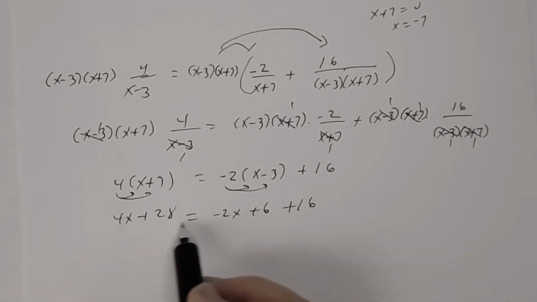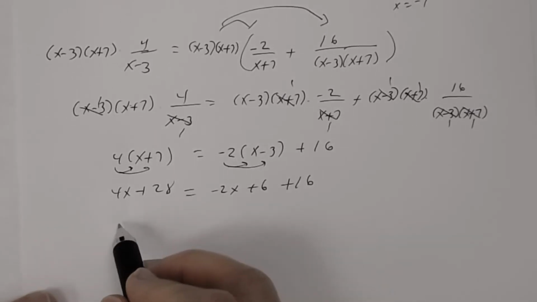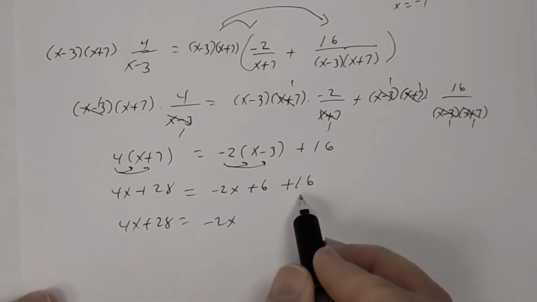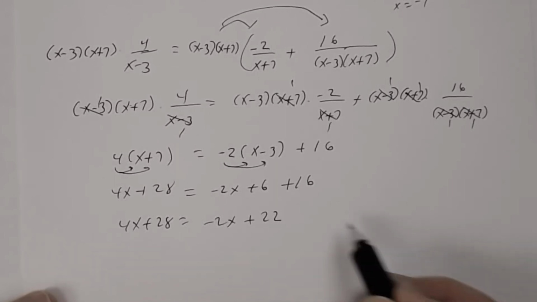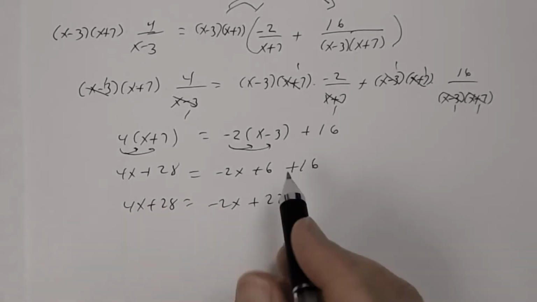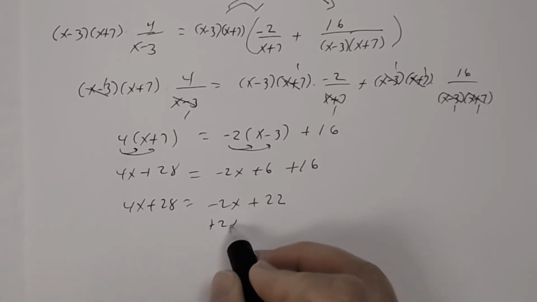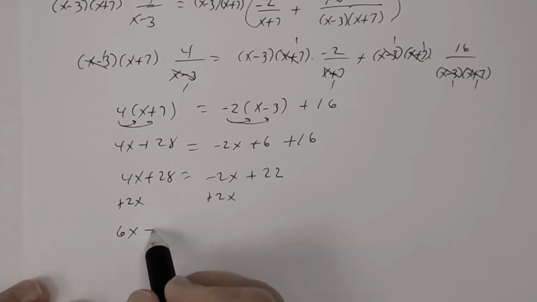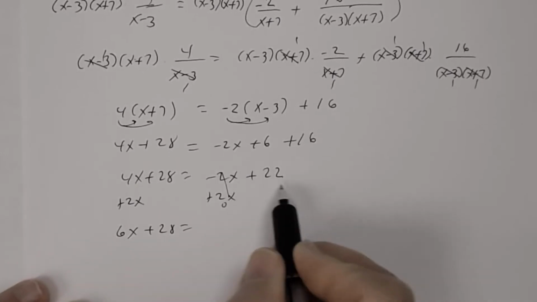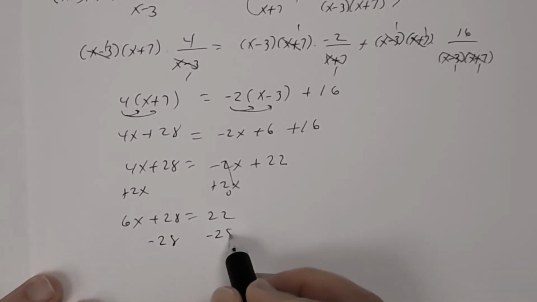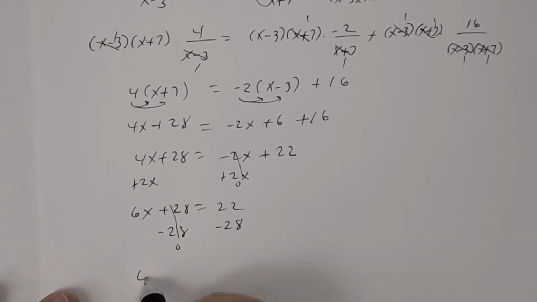Okay, combining like terms on this side at least, I'm just going to rewrite this over. 4x plus 28 equal negative 2x, 6 and 16 is 22. Okay, all right, now adding 2x to both sides, I'm going to bring all the variables to one side, constants to the other, because remember this is linear. So I'm going to add 2x to both sides, just like this. And so I get 6x plus 28 equal, this is 0, 0 plus 22 is 22. Okay, then I'm going to subtract 28 from both sides, just like this. And so I get 6x equal a negative 6, it looks like.